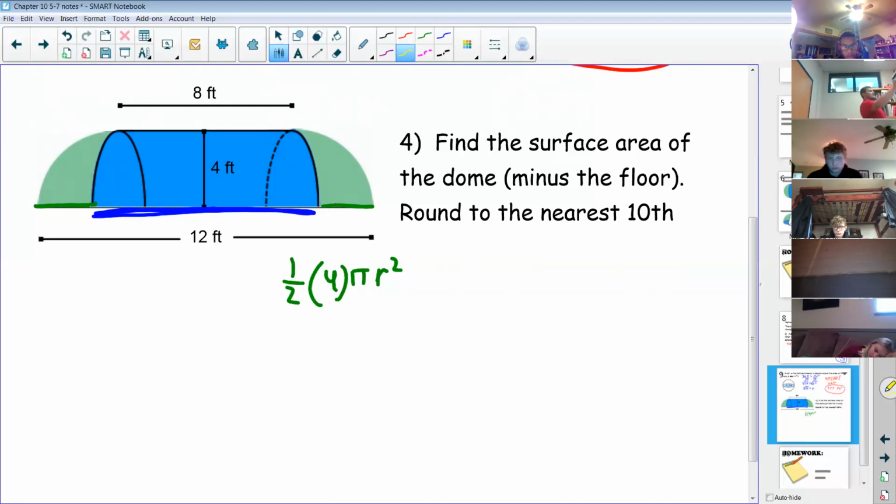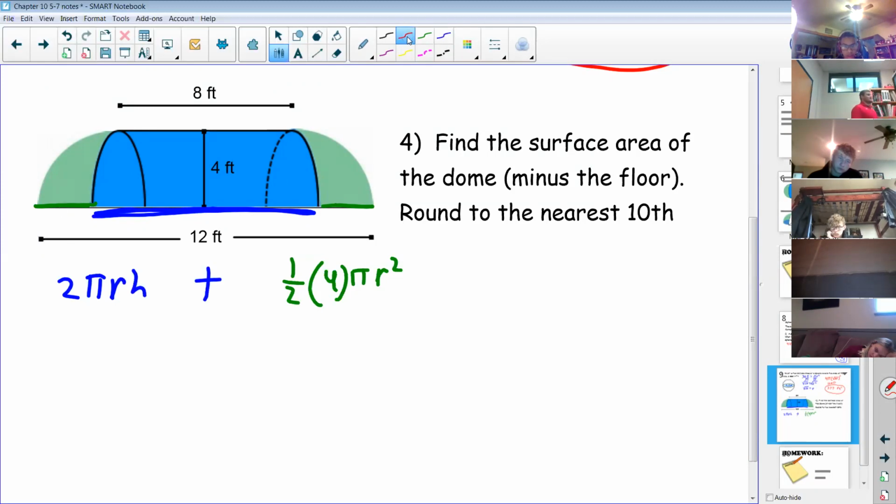So what we do need is going to be the 2 pi r times height, right? So our radius times height. And so the blue will give us the surface area of the cylinder, and the green will give us the surface area of the quarter spheres on the end. And so what we need to do is add those together.